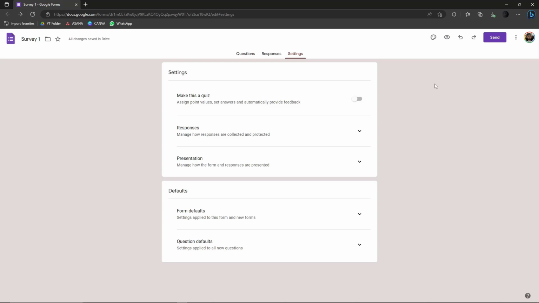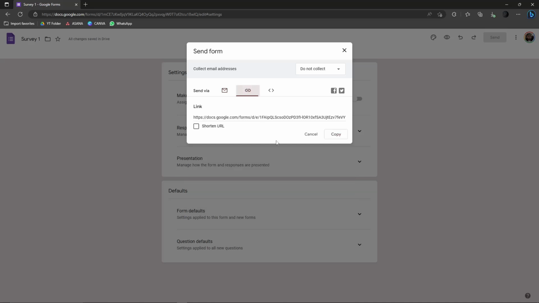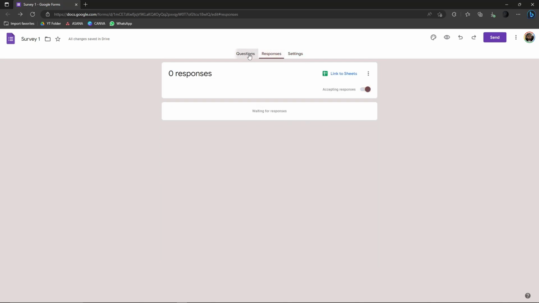Again, let's just click on send right there to see how to send this form. You can send it via email, or the most popular way of sending this, of course, is via link. Click on copy and then send that link via Messenger, via WhatsApp, via Instagram. It's really up to you, whatever type of communication you send it with. Once sent, once answered, you'll be emailed for every response you get, and then you can check them right here. Okay? I hope you had fun.